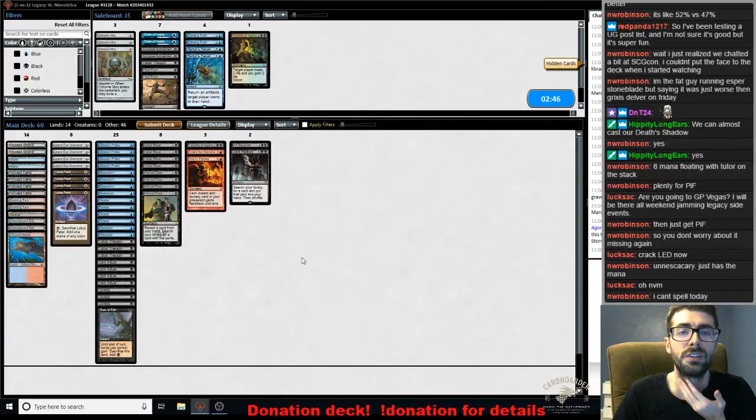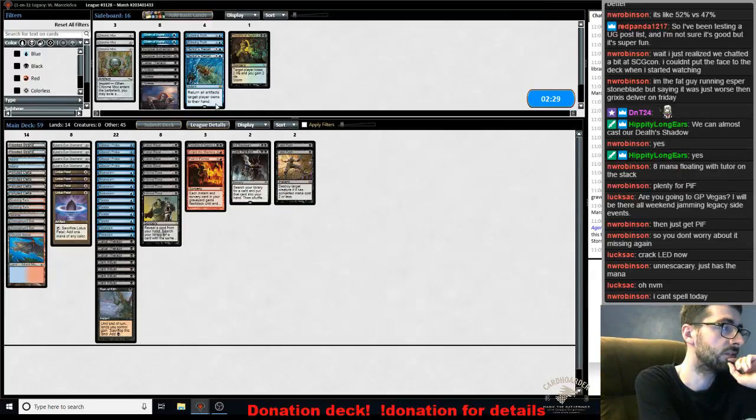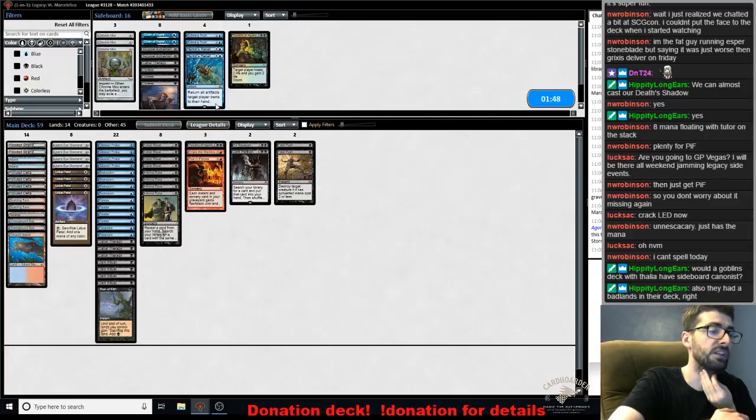So we're playing against Goblins with Thalia. So I probably don't want Duress. So Goblins is likely to have what for hate? They've got Thalias. They probably have Surgicals. Maybe a Mind Break. Maybe Chalice. Like, there's a lot. Yeah, they have Badlands.